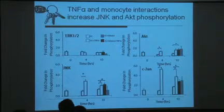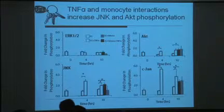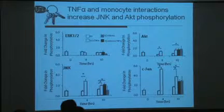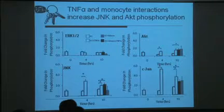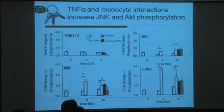So then we said, well, let's look at what some of these intracellular signaling mechanisms are that are playing a part. And we love Bioplex and the Kemp lab and Linda for helping us out with that. It's a great way to screen several kinases all at once. I have this hypothesis that there are these 5 to 7 integrator kinases that maybe can capture most of that information. So we probed the major ones.